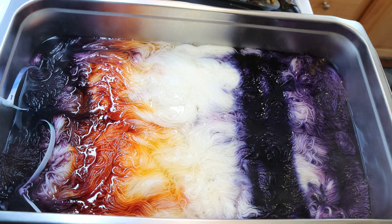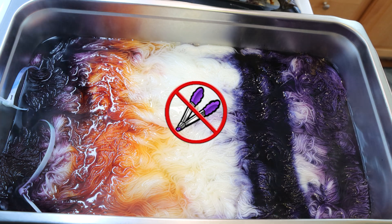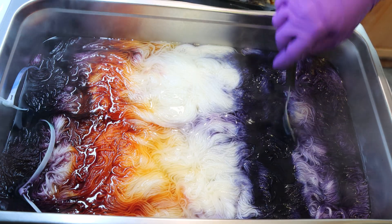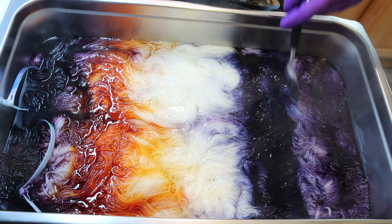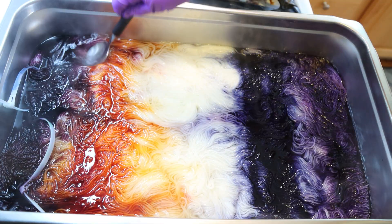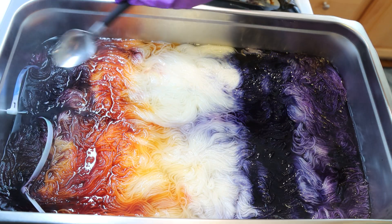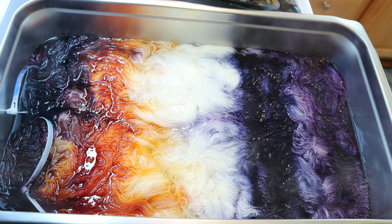Should I touch? Because we've got some white there. This is so hard — I'm going to touch, I can't not. I make the rules, I can touch. Although it's funny because a lot of the color has struck already. If I look at it, there's not that much pigment left. I don't mind there being some lightness. There's no harm — this is good that the colors appear to be striking. It's okay for it to be a little less saturated. We might have more white on the bottom, but it's nice to see that those touches did not have a massive impact.